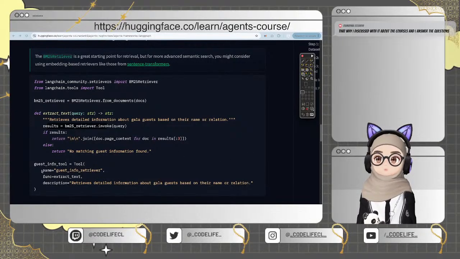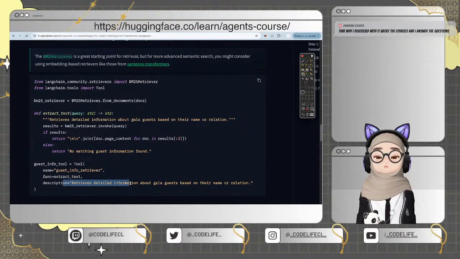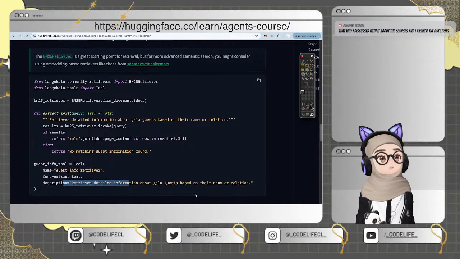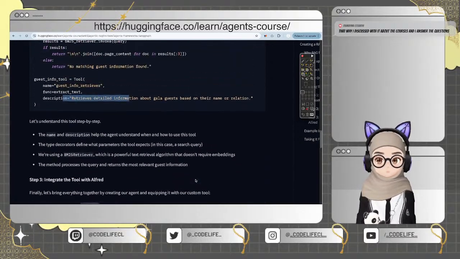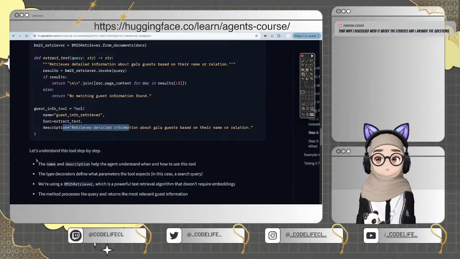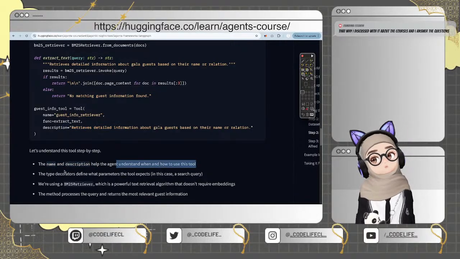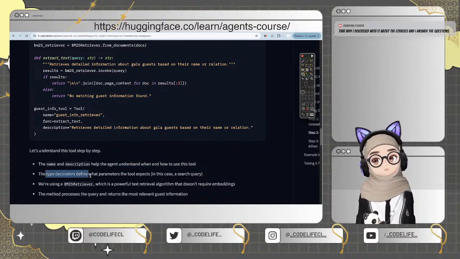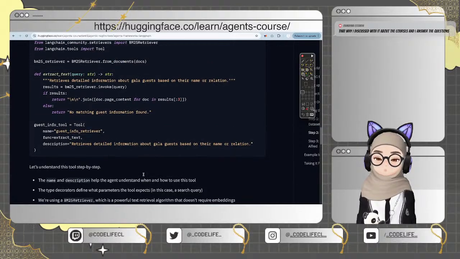Yes, and here is the name of our tool. This is what the function is, and the description, which I guess we're just repeating what was up here. So if you want to understand this step by step, it needs to have a name and description to help the agent understand how to use it. Type of decorators, defined parameters the tool expects. Hold up.